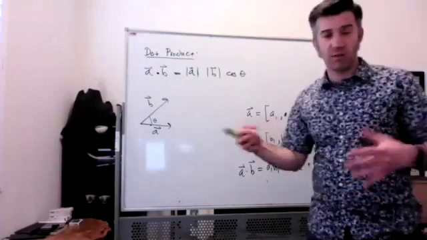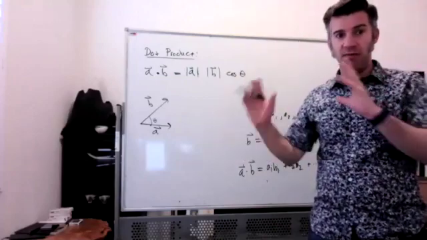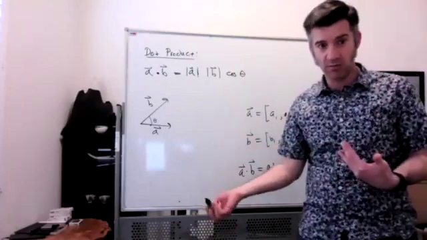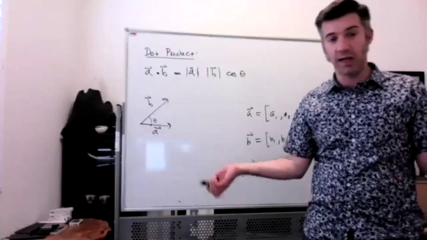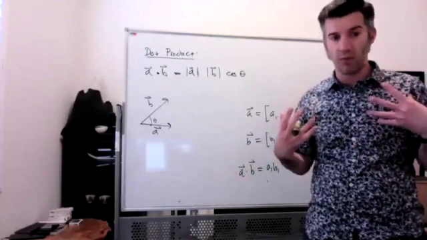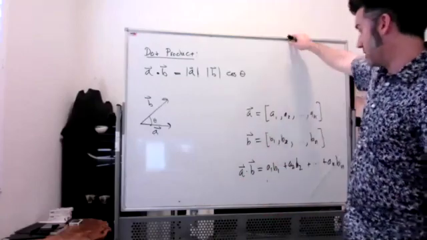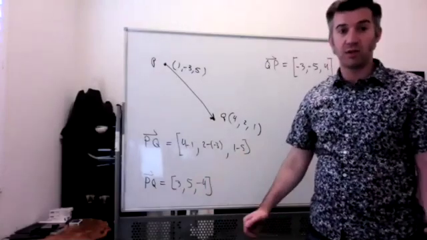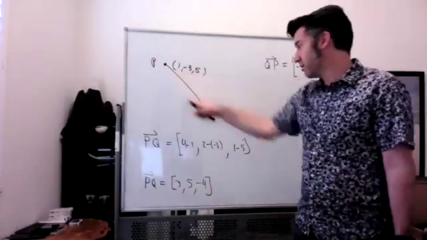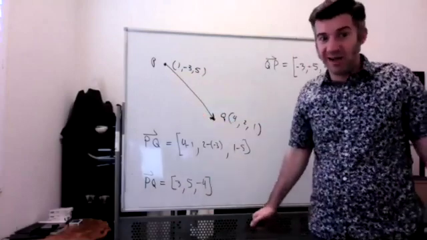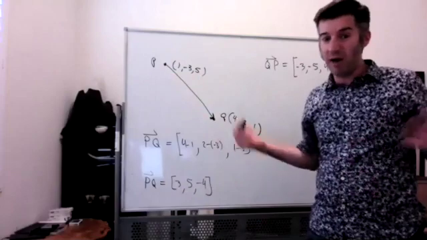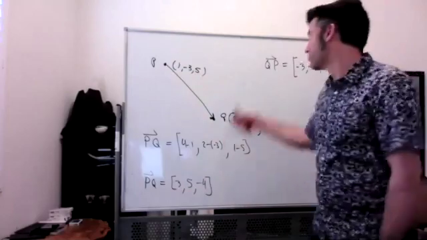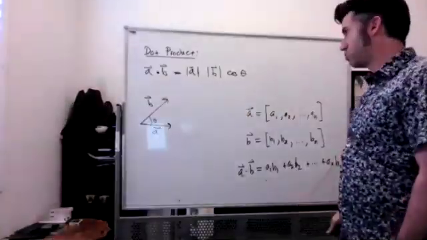So typically when we're talking about vectors, we differentiate between vectors and non-vectors by calling the non-vectors scalars. So like 3 is a scalar, 5 is a scalar, pi is a scalar, negative 27 is a scalar, right? Any real number is a scalar. Whereas 3, 5, negative 4 is a vector, right? We are starting and we are ending somewhere. And that vector is what we're getting, right? It's not a number. There are some numbers that describe things about it, but it's definitely a vector. So that's a vector, 5 is a scalar.